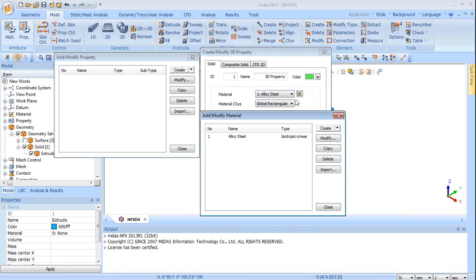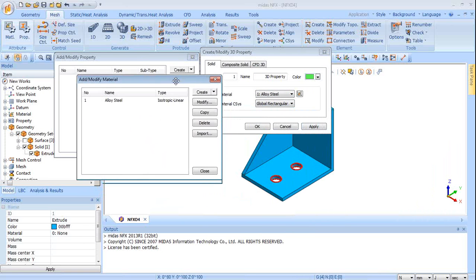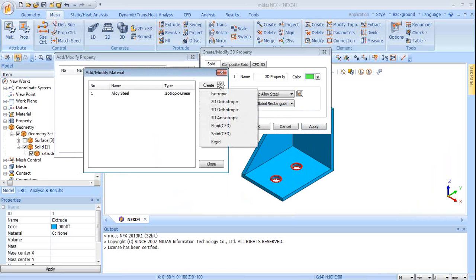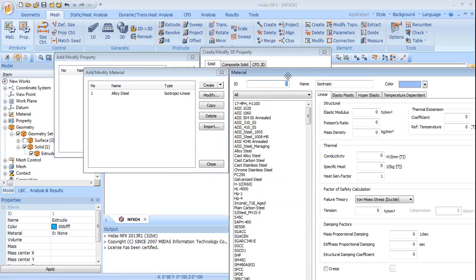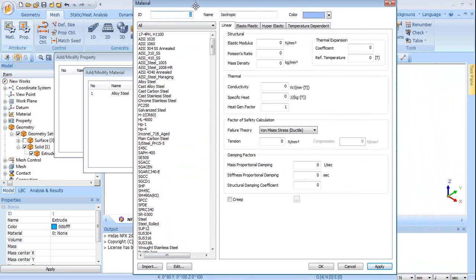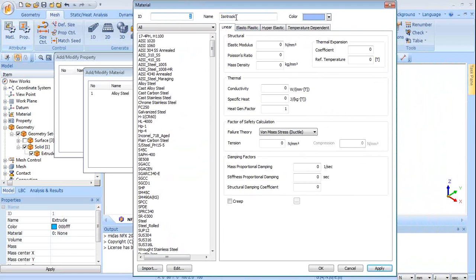How to define a material? You can create one; there are different types of material models available. Today we are only concerned with the linear static analysis, so we'll talk about linear material data.